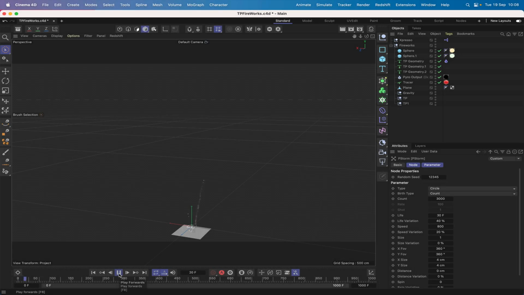Hi there once again and welcome to another Expresso Mechanic tutorial. And in this one we're going to be producing a very nice fireworks simulation. We're going to be doing this using a combination of Expresso and thinking particles along with a tracer object. And as this is my first tutorial with the brand new Cinema 4D 2024, we will also be using Pyro because we can now apply this to particles. That's something that we couldn't do before. That's what we're going to be about in this tutorial. So without further ado, let's see if we can make this happen.